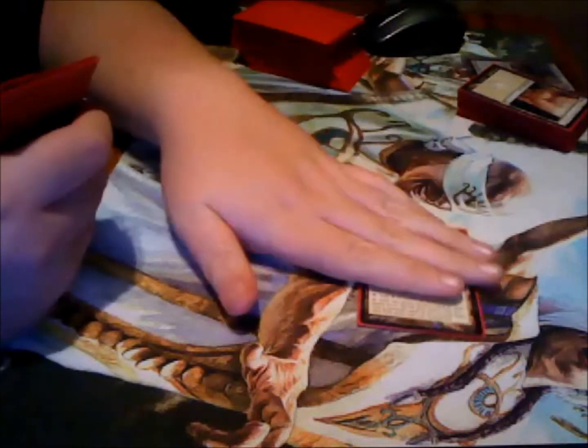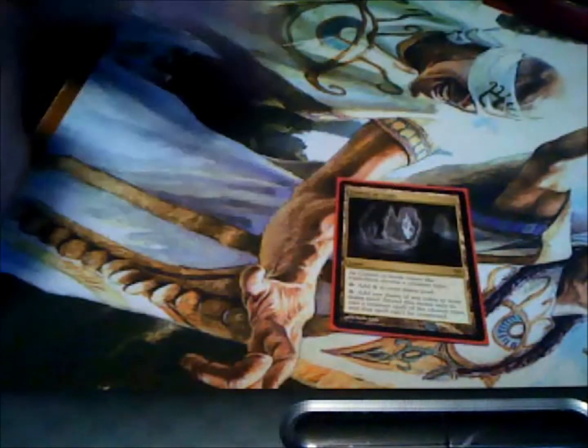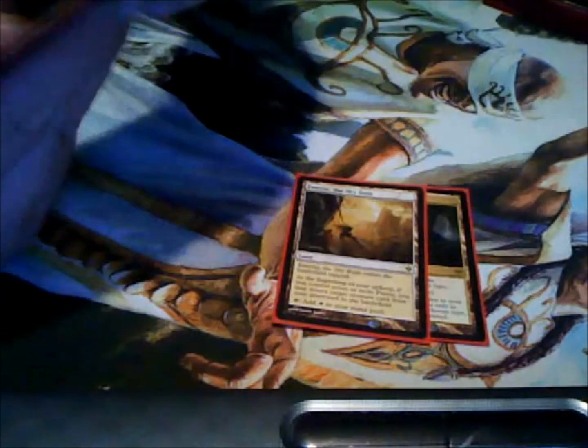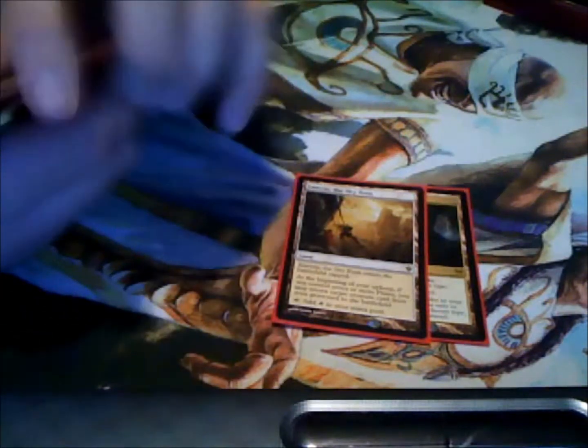I have Cavern of Souls. You're probably all like, oh, why Cavern of Souls in a mono-color deck? Because I named Soldier. They can't counter any of my stuff. Ayara, the Sky Ruin, that's why I have 29 Plains.